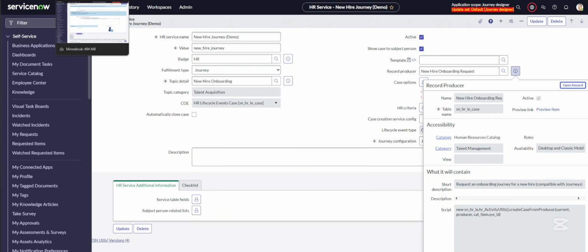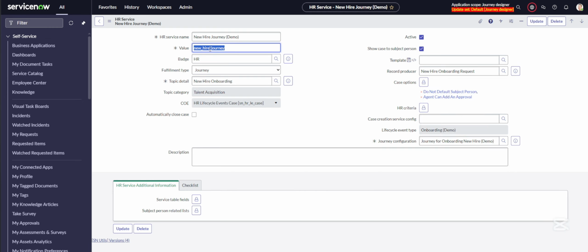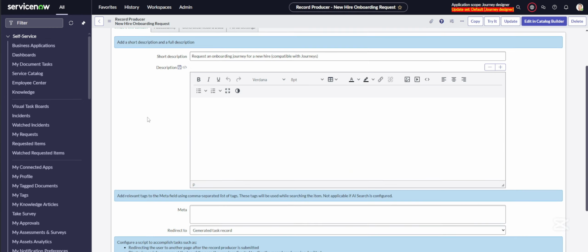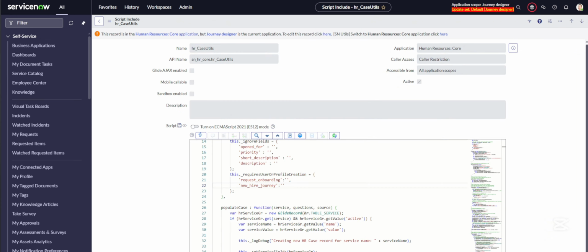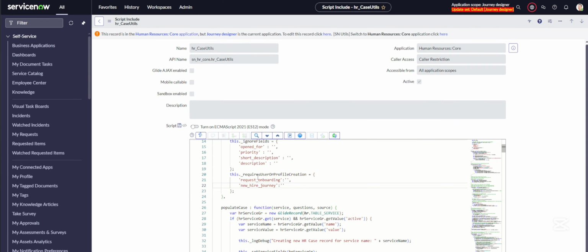Let's take a look at this one. This is the new hire journey demo, and we have that new hire journey value name. For the other one, here it is, request onboarding. That's also the same name.